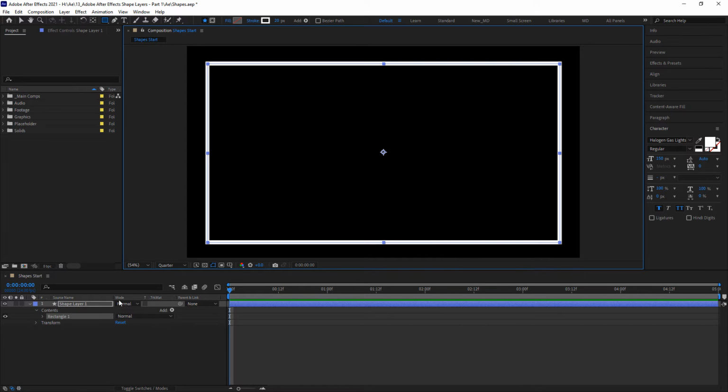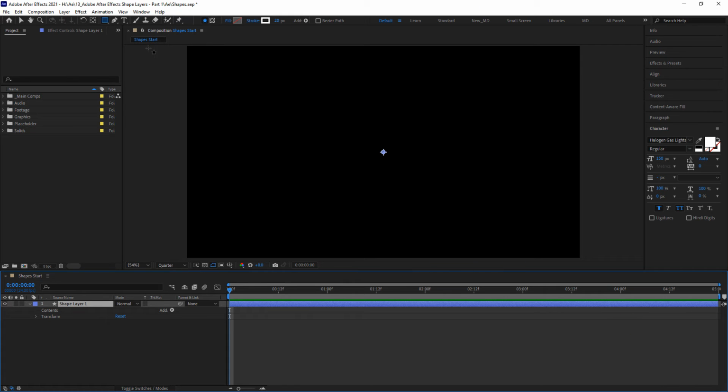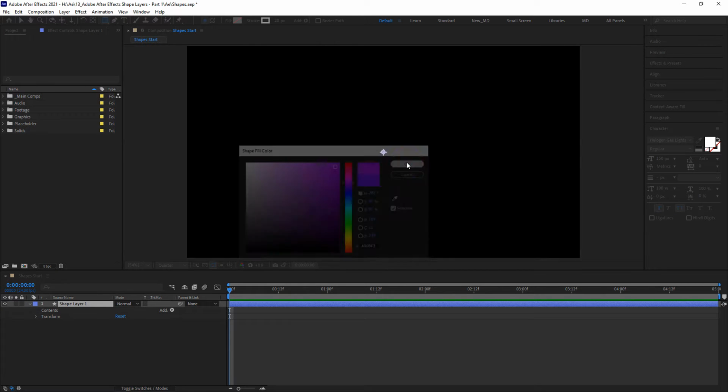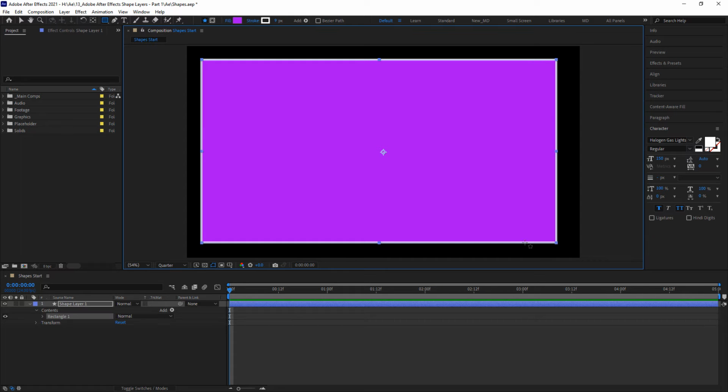Now you don't have to create a shape layer like that. A lot of times what I do is I will just grab, for example, the rectangle tool, and before I create the shape, I will make some adjustments to perhaps the fill color and the stroke maybe. I know I want this to be something with a stroke of around 10. And then you can just click and drag and create the shape just like that. You don't have to create a shape first and then add things to it.